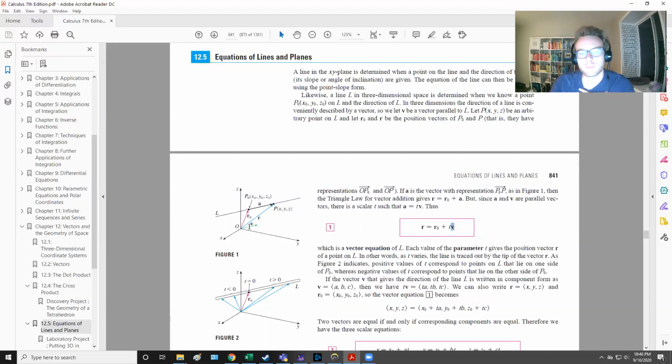And so when you look at this picture down here, which is very nice, you can see that here's the direction vector v, and notice that the line is running parallel to this direction vector. So this is the direction that the line is going in. And then the other thing that you need is a point that the line is going through. So normally when you do the whole mx plus b sort of deal, you specify the y-intercept, right, where it crosses the y-axis.